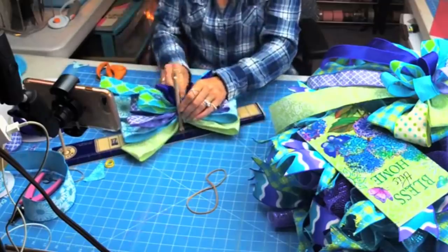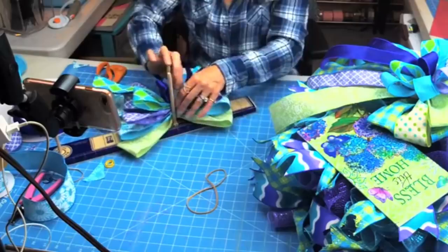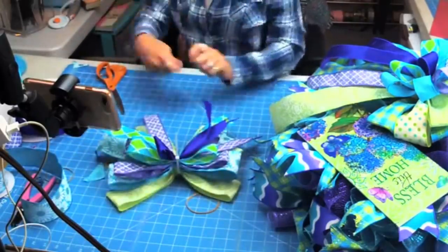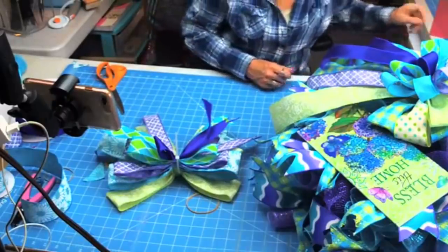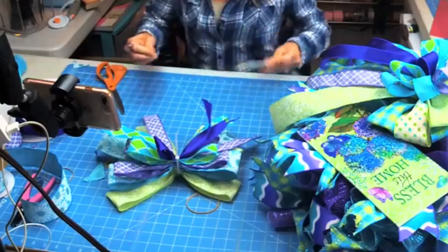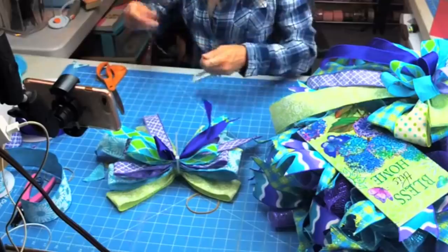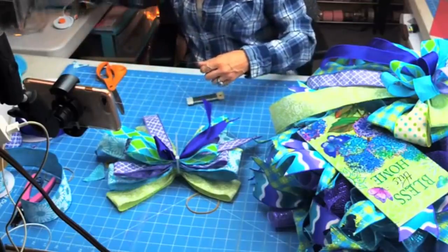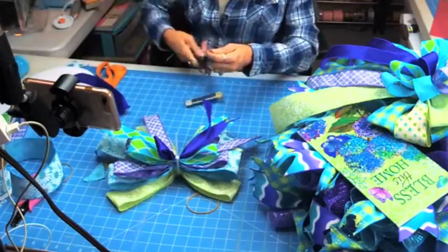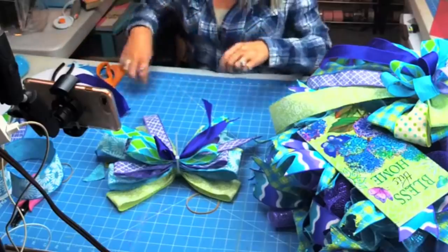I'm going to zip tie it. I'm going to just give it a little bit of zipping. Let me get a wire so I can put that behind the wreath. Where the cutters go? I usually clean up my table as I go, but I'm not, so I'm a hot mess. I don't know where anything is.